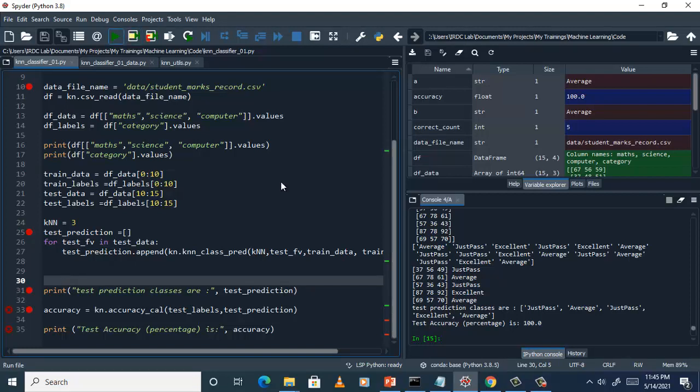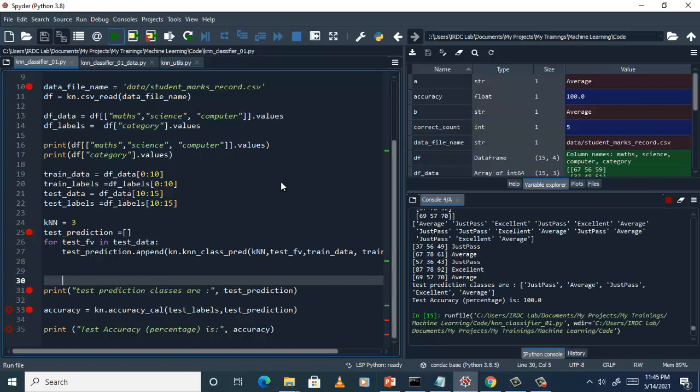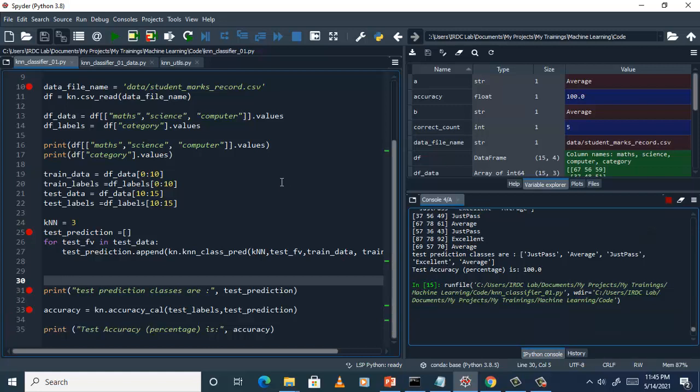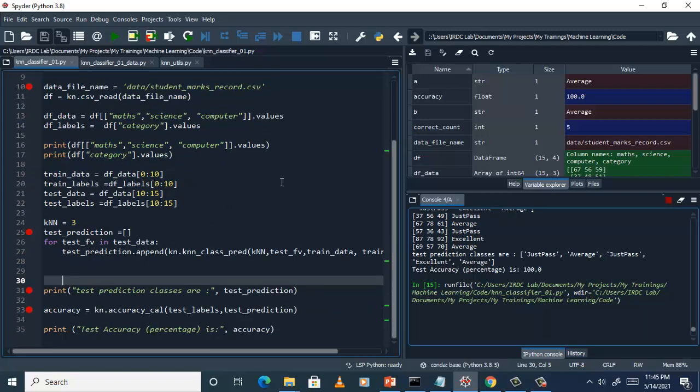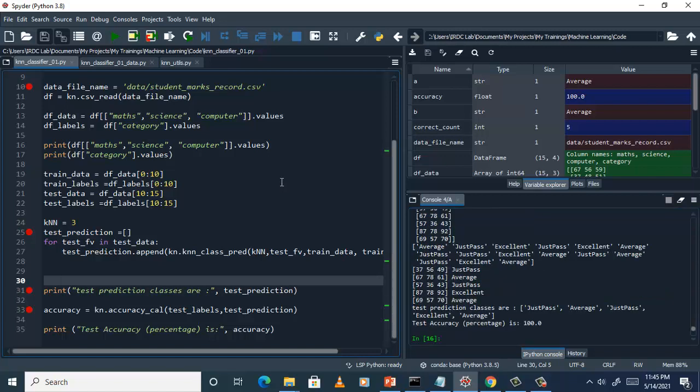Okay, so let's run this. Okay, so it has executed and it has given the same results as expected. So great.